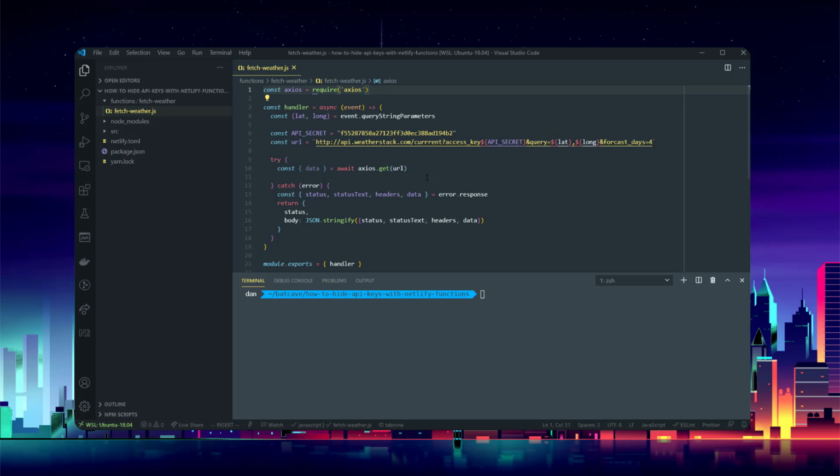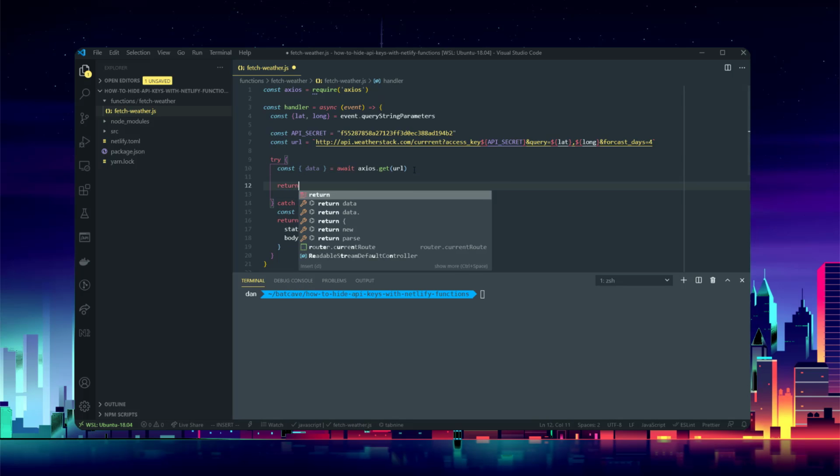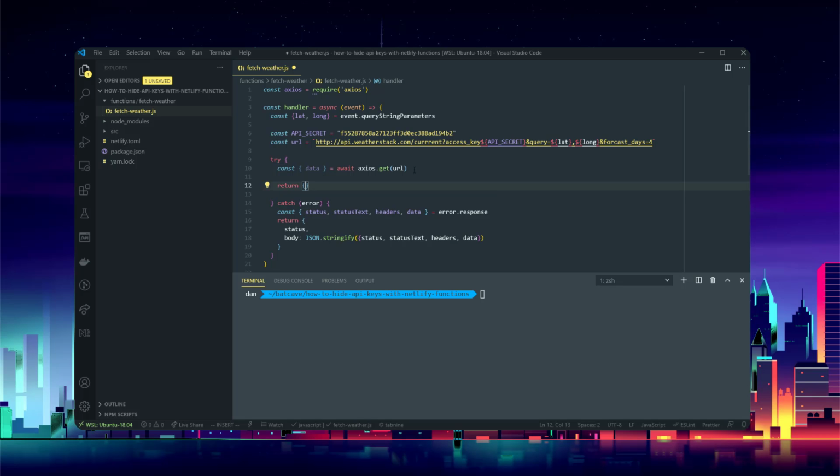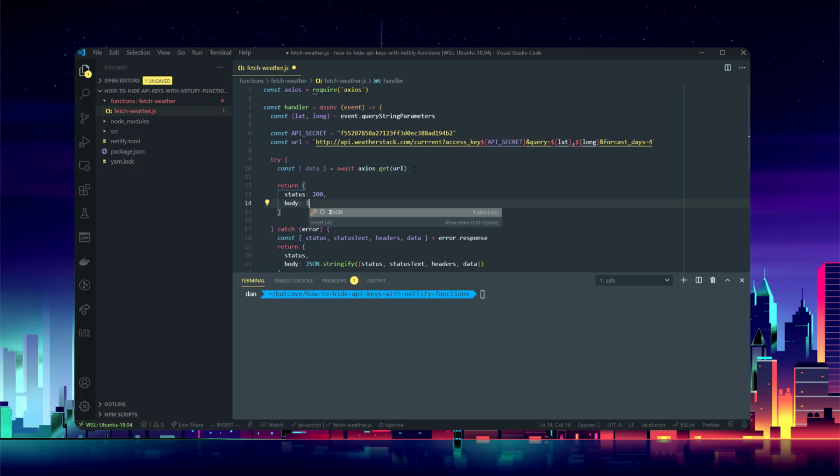Get rid of that semicolon. Now inside our try, we want to return that data back. So I'm going to do a status of 200. And we'll do a body, which will be JSON stringify, and we'll just stringify the data.